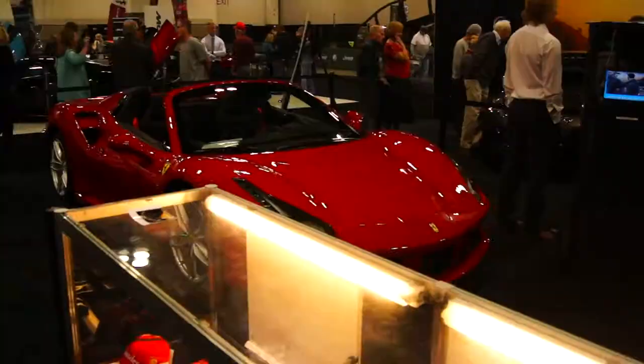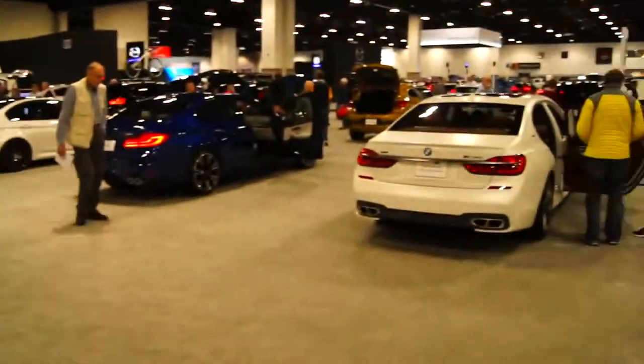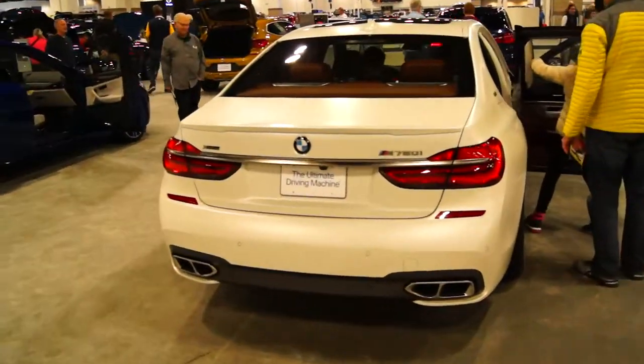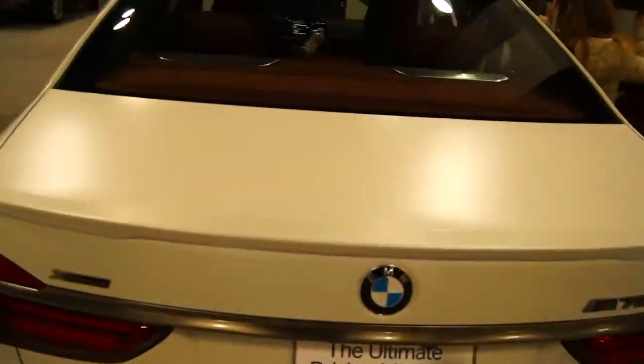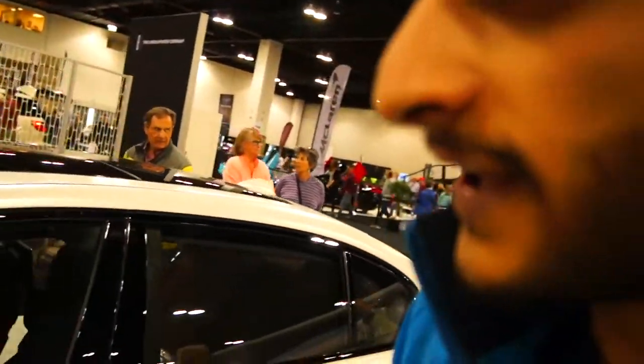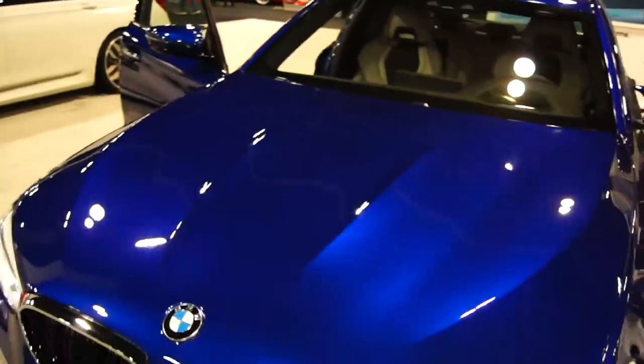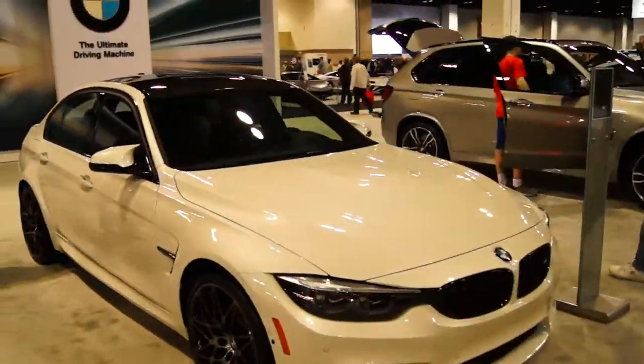I don't know how to describe it, but right here is the 458 Spider, I believe. Here's BMW — that's the M750, basically the 7 Series with the sports package and the V12. That's really cool. I wonder if we can look at the engine; I really want to see that V12. M5, M3 — I'm a really big fan of that 7 Series with the V12 because you don't really see those.